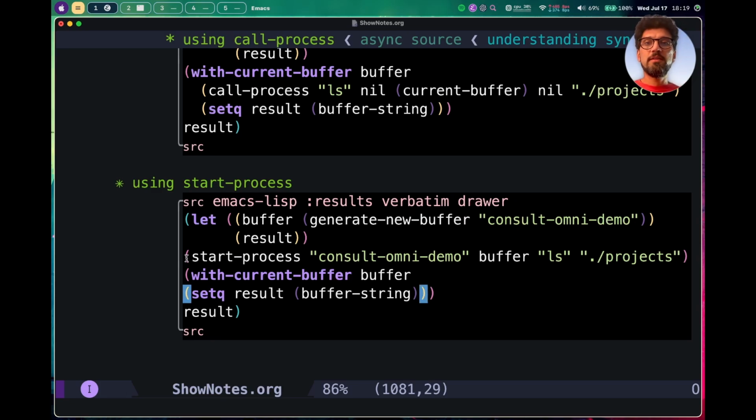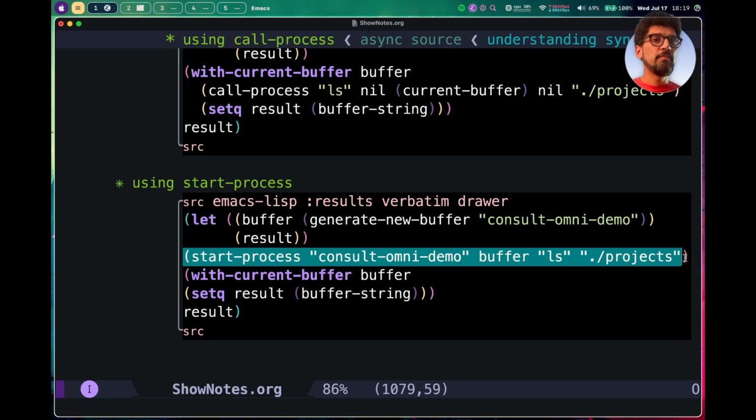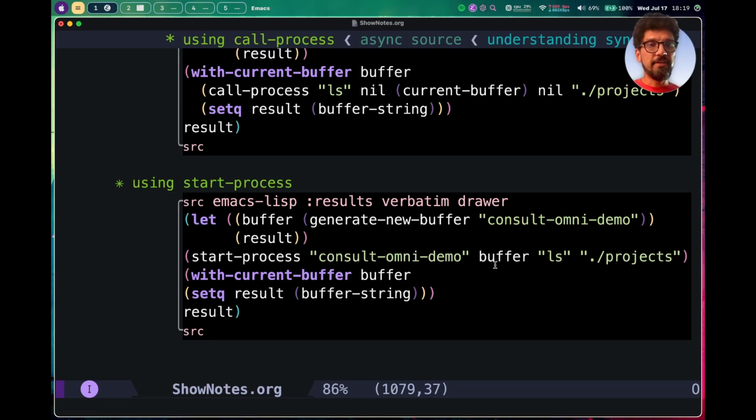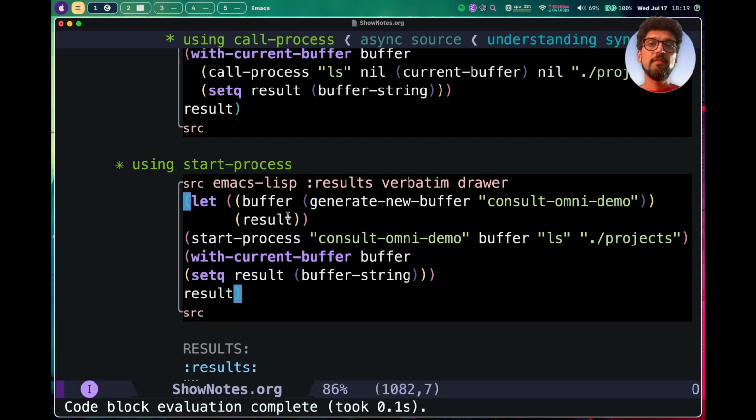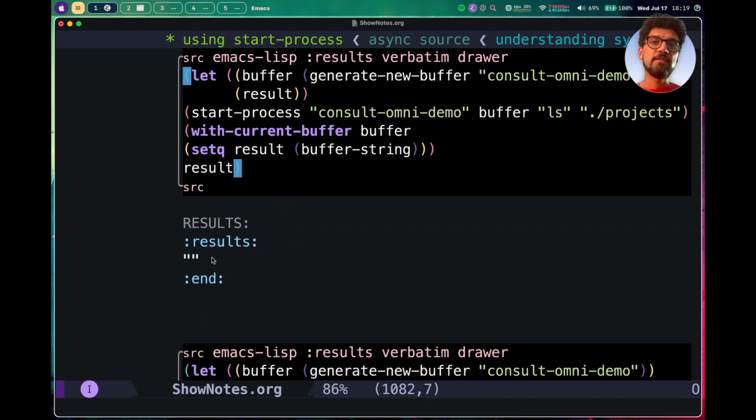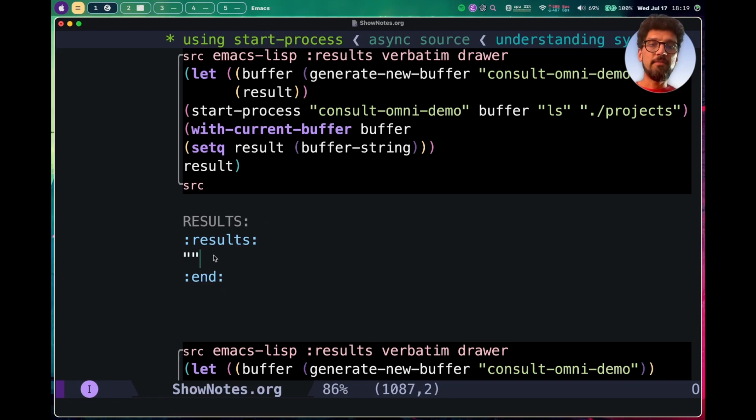You start this process, give it a buffer, so it will run this process in that buffer, so you will see the results in that buffer, and then you say go to that buffer, get the results, and return the buffer string. So if I do this, now you see it's empty, because as we saw with URL retrieve, if you run this asynchronously but don't wait long enough for the results to arrive, you still have an empty buffer.